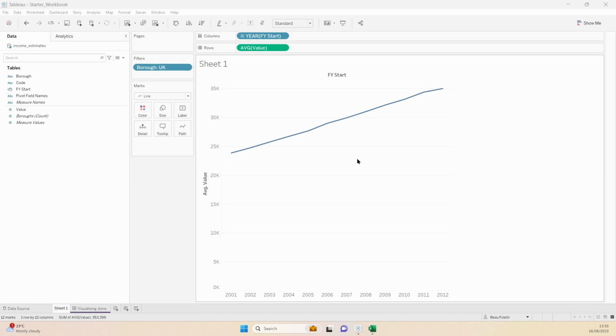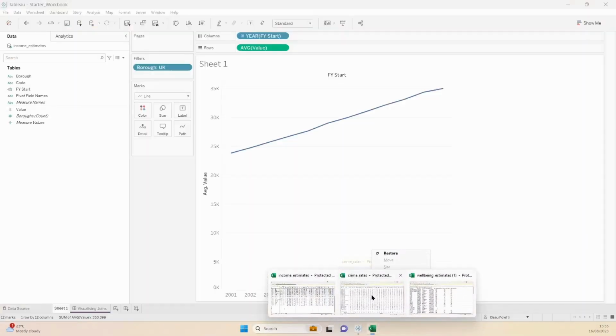Now what we're going to do is connect to some more data so we can actually have a look at how the incomes may affect happiness or crime rate. So again, examples of when you might do this. Obviously, you may have different data sources like we're doing here. You want to look at things together. So we'll have a look at our next bit of data. We'll have a look at the crime rates.